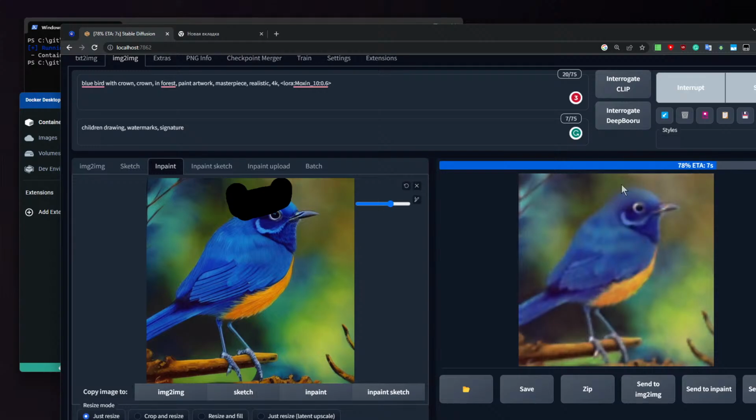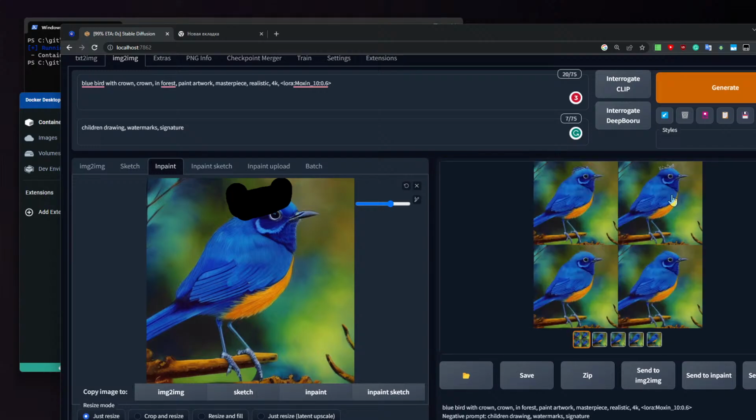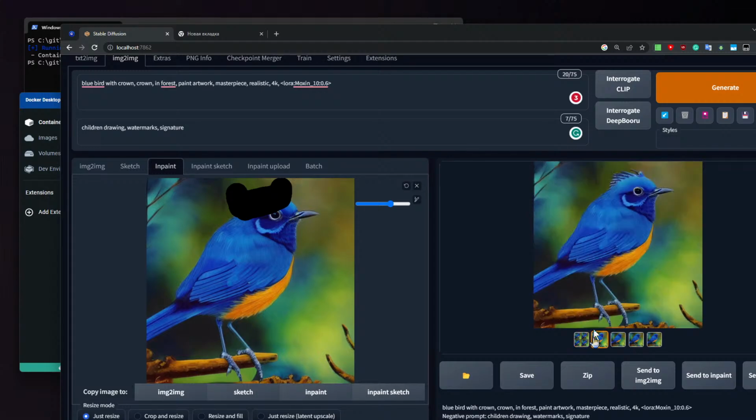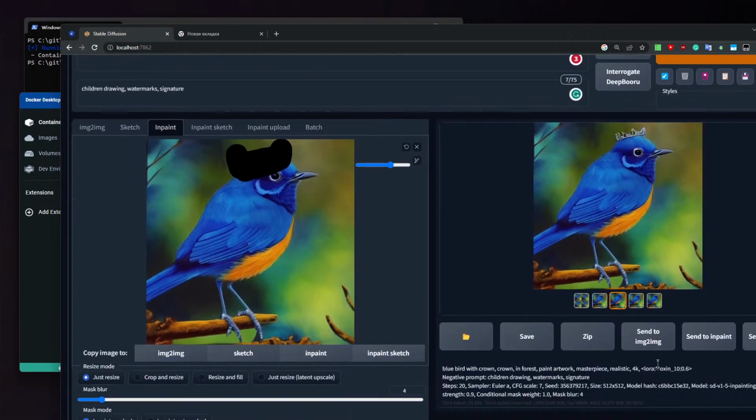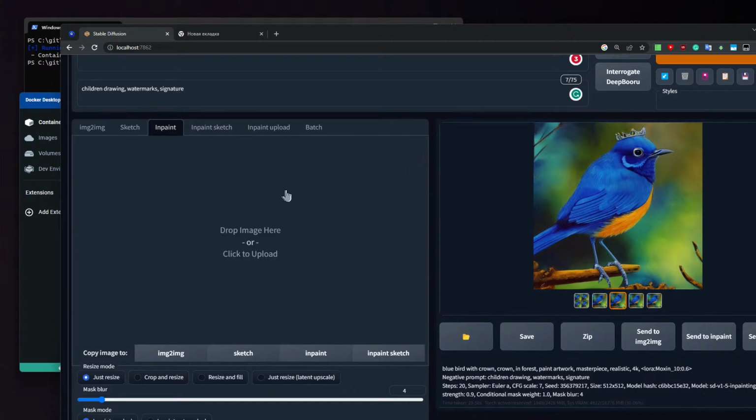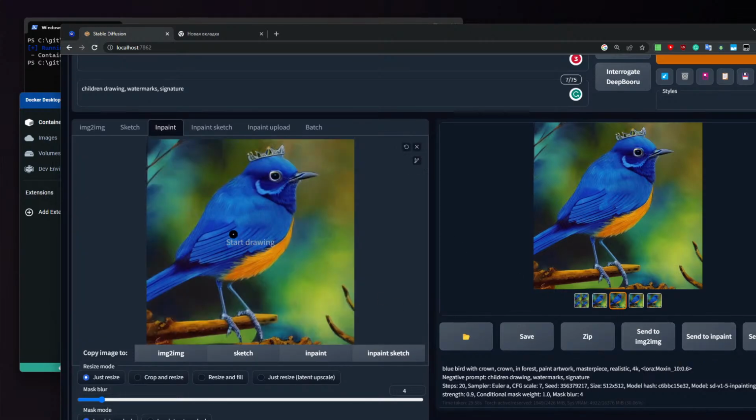We got a crown. Finally. Yeah, here it is, our crown. Let's get this image, send to inpaint again. Oh no, send to inpaint again. And let's get something like that.